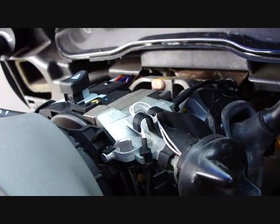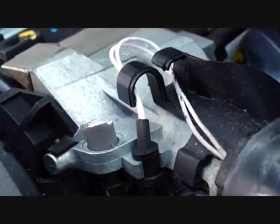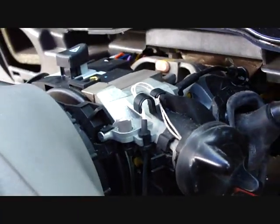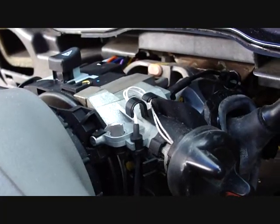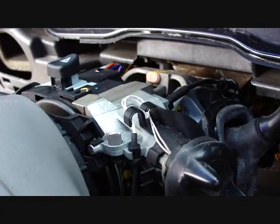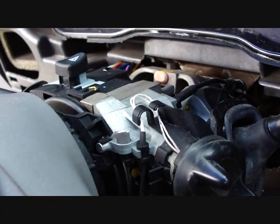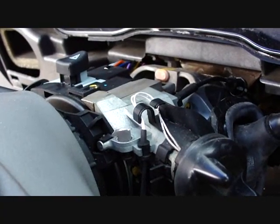Well, after looking at this a little more carefully, I noticed I missed a bolt, which is why it was a little tough to get off. I don't know if you can see, it's broken off right there. It's a 4mm screw. It's right by the ignition switch there. Yeah, so you have to get that with a long extension from underneath. I guess that's why I'm having a bit of a difficult time with that. Oh well, I only paid $500 for this car, so I wasn't as careful as I normally would be. So you might want to go looking for that 4mm bolt.